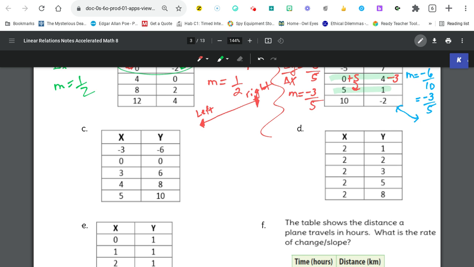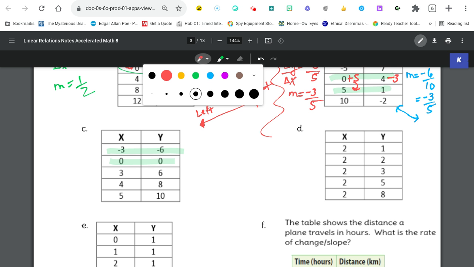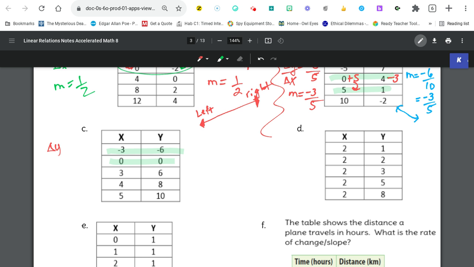All right, this is what you should have for C, finding the slope for C. I don't care what 2 points you choose. I'm just going to go with the first 2. So I'm going to calculate the change in y over the change in x, or what we call rise over run, guys. It's the same thing. Because the y-axis rises, you know, it's like an elevator. You can rise up, or I know it sounds weird, but rise down, which means a positive or a negative rise. And then your x-axis runs.